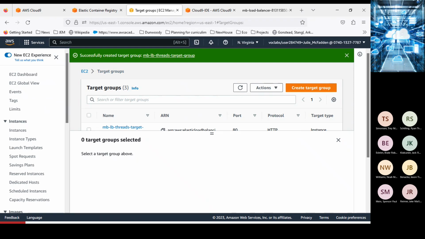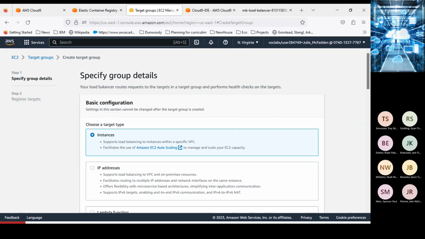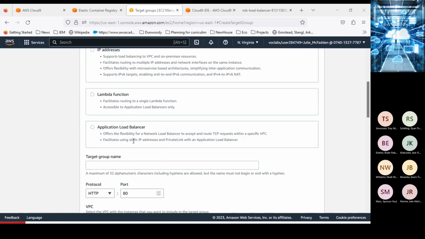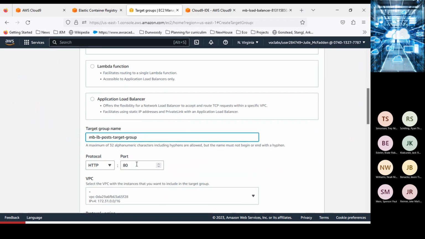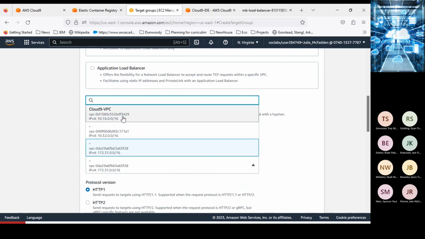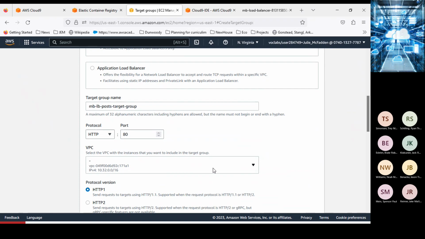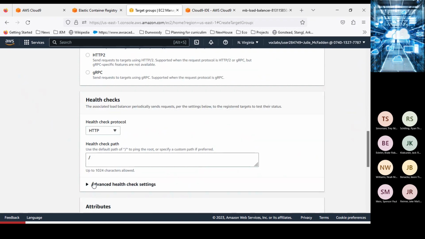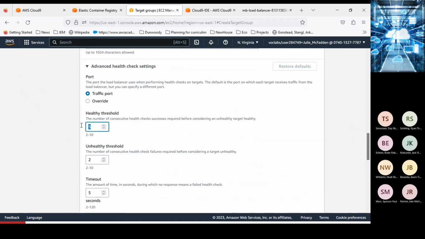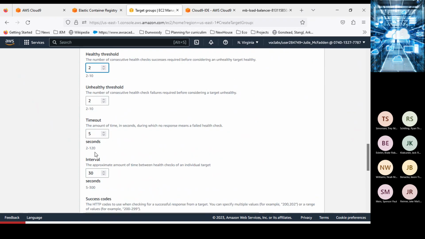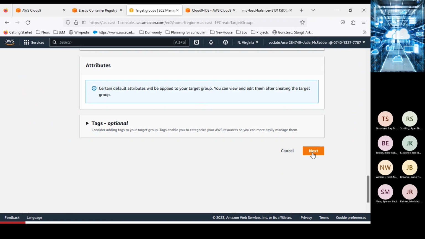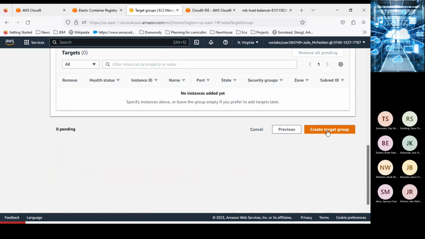And then lastly, the post. Create a target group, MLB post. Get the right VPC. Advanced health check, health threshold of 2 and interval of 6. Next, and create the target group.